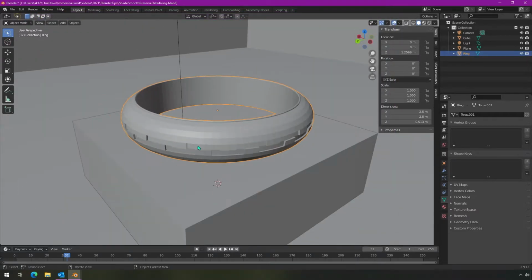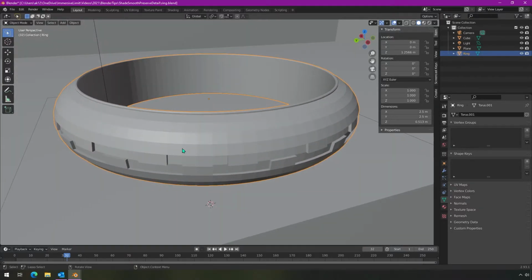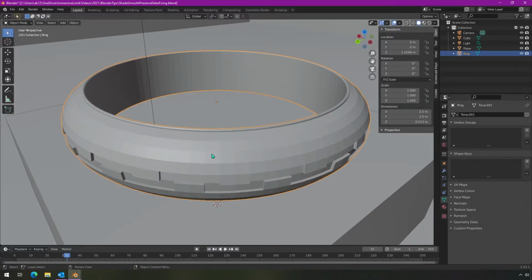And that's partially because we're working with a lower poly count model. We don't really want to increase the poly count. And even if we did, at some point, if you zoomed in on it, you're going to see these quads show up, these rectangles. They're just flat, and that's why you're going to see them.